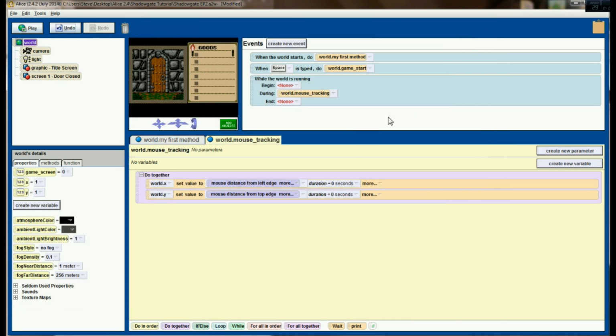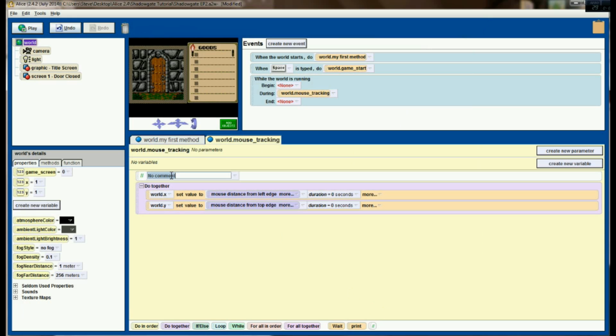The reason I want to take note of that is in my mouse tracking method, I'm going to add a comment to the top. It says, programmed in a resolution of 1049 by 745.